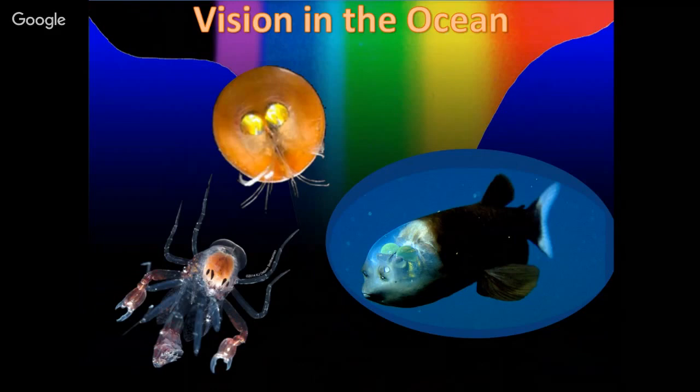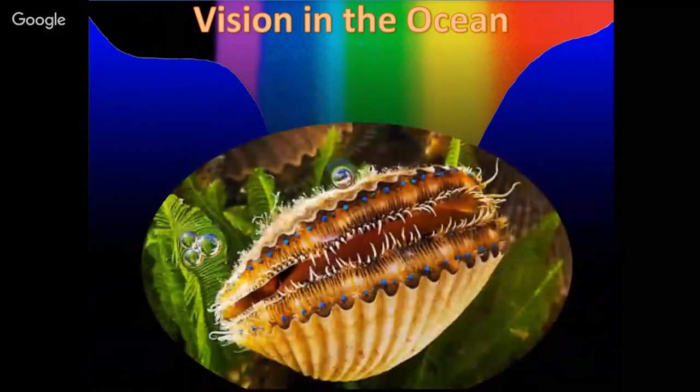Some others that I wanted to point out: we tend to think of visual systems as being associated with the head. Because we have a big head with 2 eyes up front that we see the world with, we tend to identify eyes in animals as things that are similar to a pair of eyes in the head. But there are lots of animals that have eyes that are not associated with a head or a brain. And so I just wanted to show you a few examples of those as well.